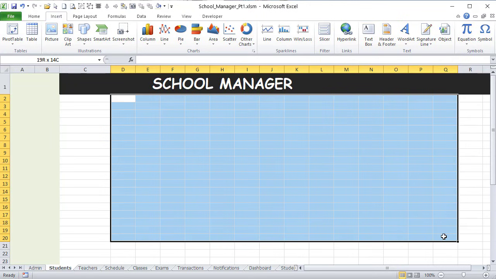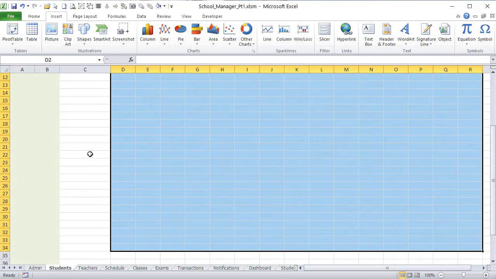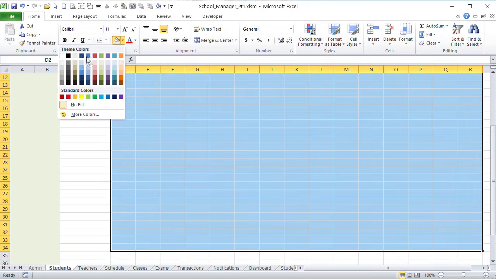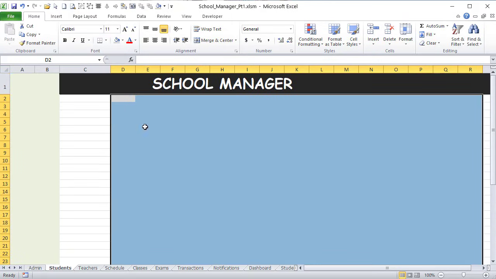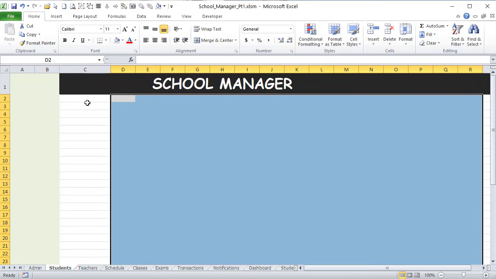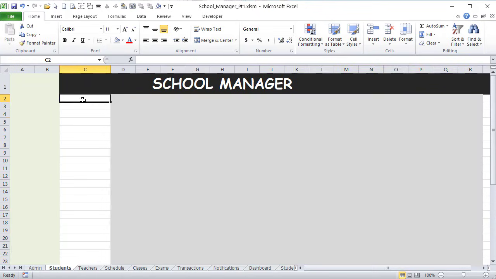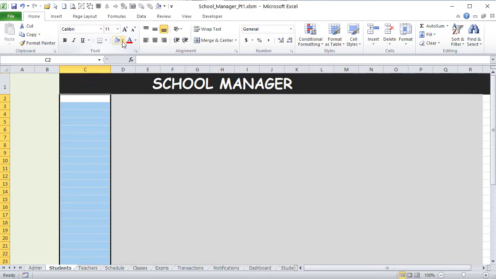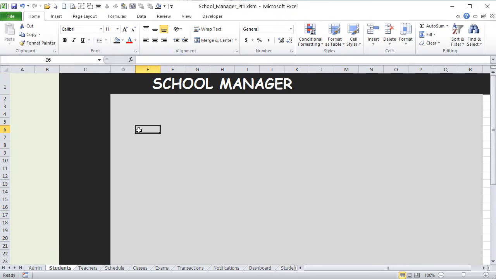For the rest, I'm just going to simply color this, maybe a gray color, so we can get a nice background, something a little bit, we'll call this a flat design. And the rest of this, we can actually color everything with this, but this is going to be black. I'm going to color this black, right? So I want to give it that black color, which is going to be the same consistent color throughout this one.